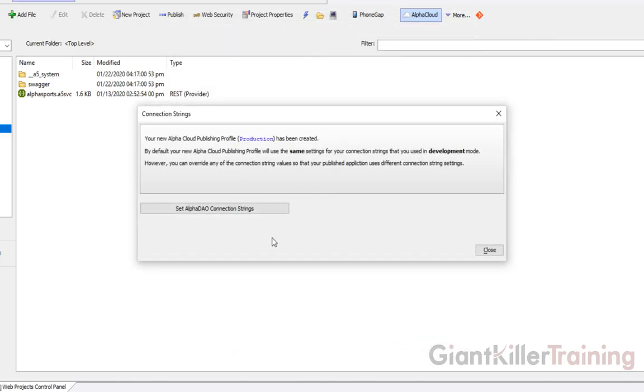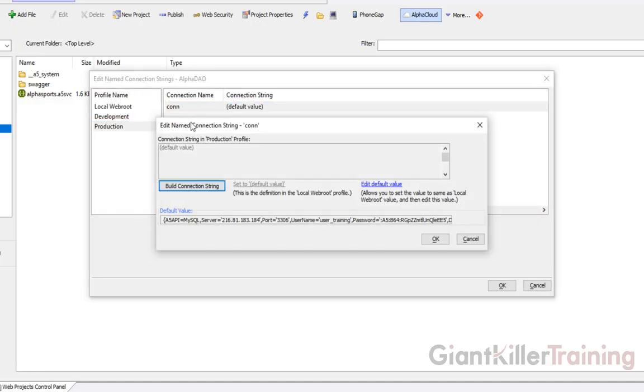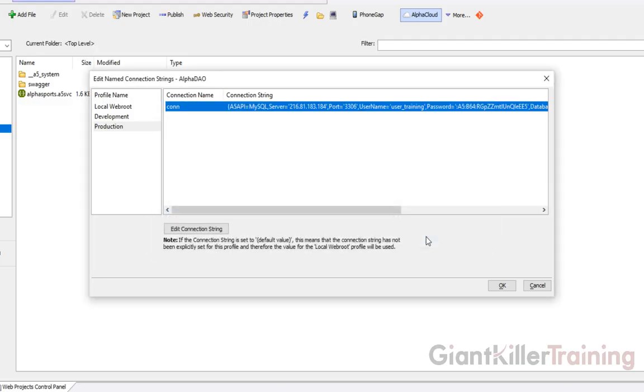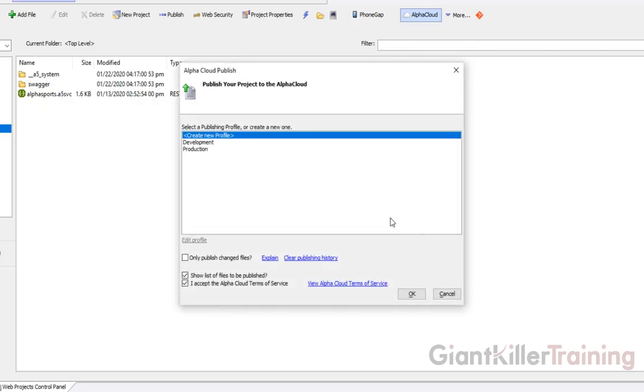Again, it's saying, hey, you haven't set up the connection strings for this particular publishing profile. So I'm going to go through the same series of steps. I'm going to click here, then click Edit Default Value, and click OK. And click OK now. Once I've set up my connection string, I can now close this window. So there we go.